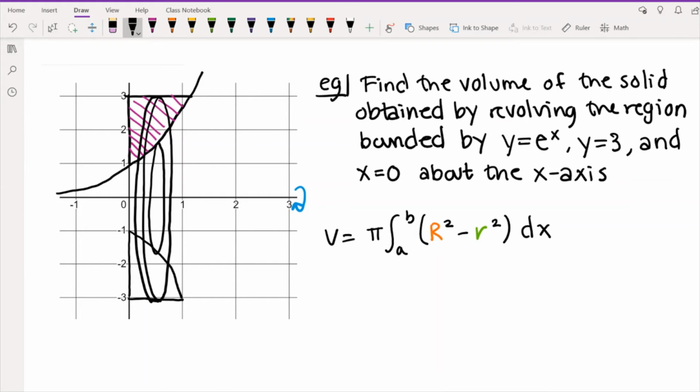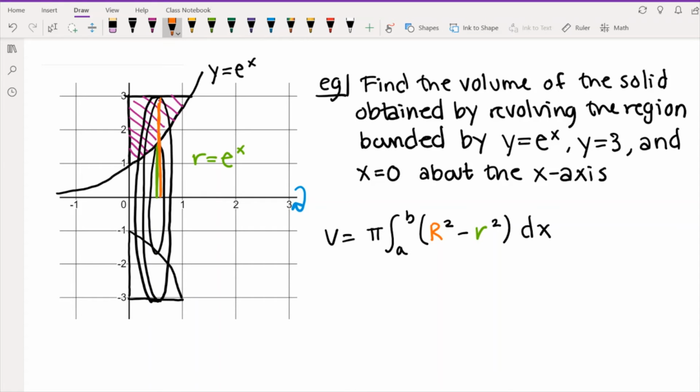Okay, so what does the outer or the inner radius look like? It's like this, right? So that's our inner radius, and then our outer radius is going to be going all the way to the outside there. So what is the inner radius? Well, the inner radius is determined by the graph of y is equal to e to the x, right? If you were to try to find what's that green distance, you would have to plug in whatever x value you have into y is equal to e to the x. And so the little r is going to be equal to e to the x.